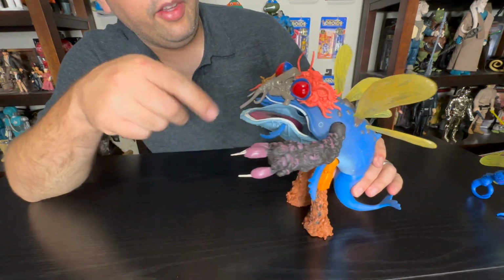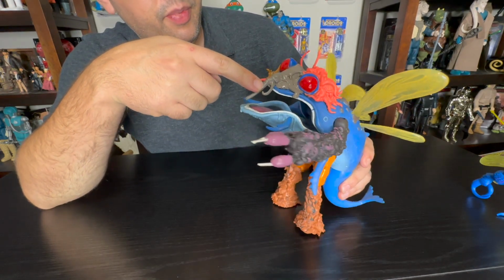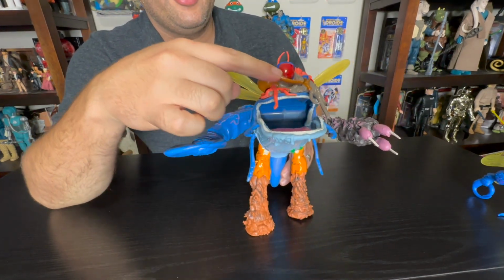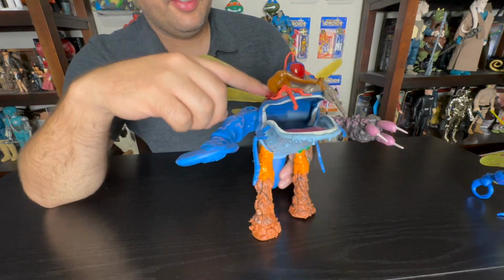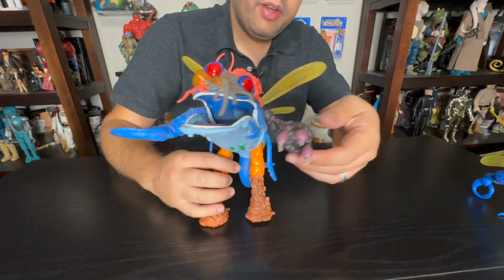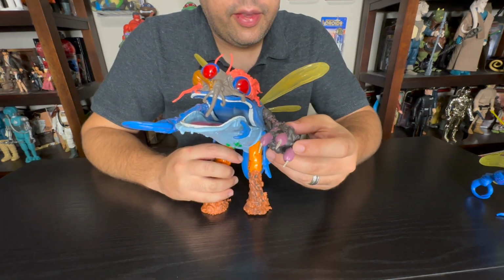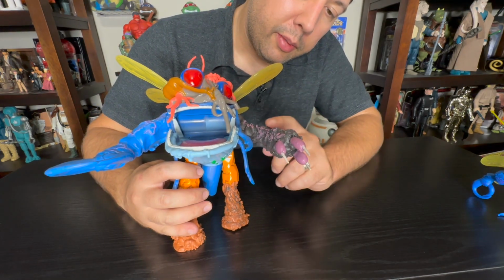So we have an elephant right here on the front of his snout. This looks like a giraffe, definitely, right here. That's kind of cool. And then you get all these different squids that are sticking out over here. So they kind of make up his hair. On the arm, of course, you get those narwhals sticking out on the end of the arm here. I can't make out much else. It looks like some different aquatic life.